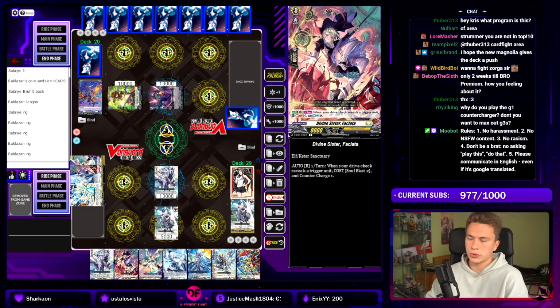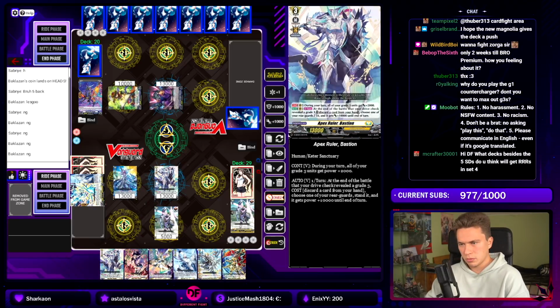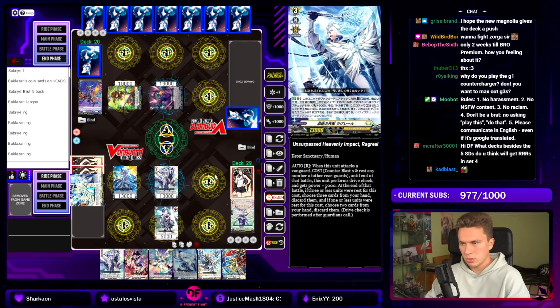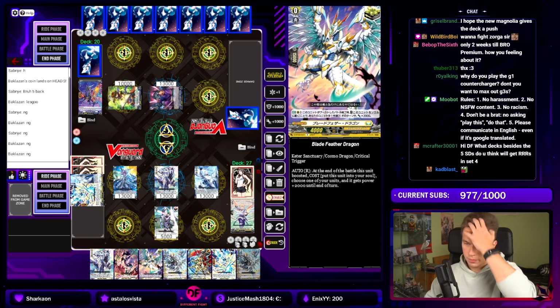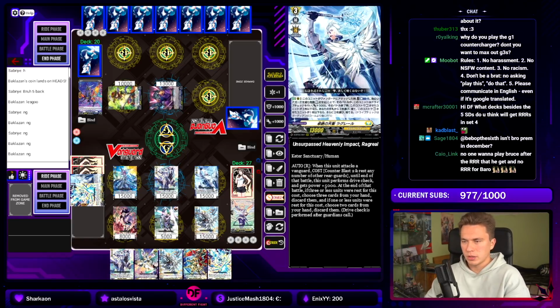Only 1 countercharger though, so I guess we're going to go for... Oh, it's kind of tough. Alright, well, first let's do Olden. Olden, Soul Blast. Pull out Ragreal, draw 2. Okay, let's see. How should I start? I guess we can start with Ragreal first.